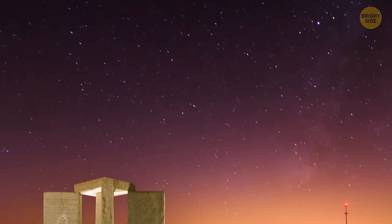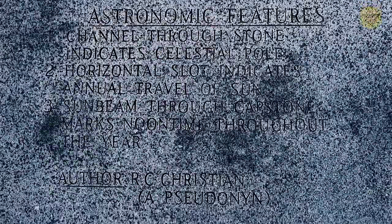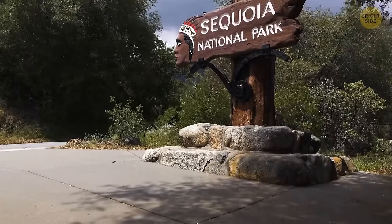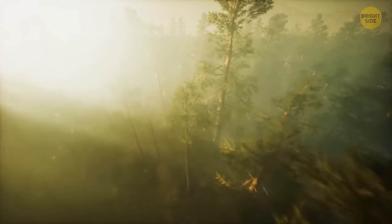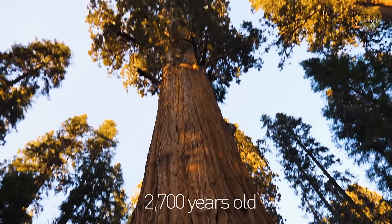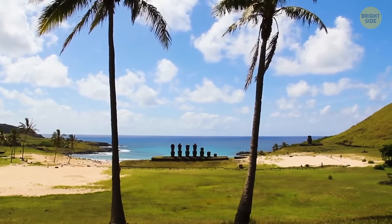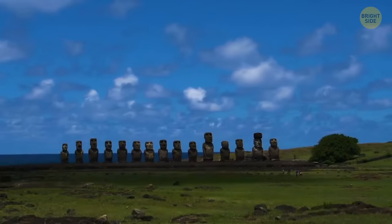The Georgia Guidestones is a collection of giant stones in a star pattern, with inscriptions in eight languages, including Hindi, Chinese, and Swahili. It also has an astronomical calendar, finished in 1980, and was built to last centuries. No one knows who built it or why. All the way over in sunny California is Sequoia National Park, home to the giant forest — more than 8,000 colossal trees rule the land, including 10 of the largest living plants in the world. The General Sherman Sequoia is estimated to be up to 2,700 years old and is recognized as the world's largest known living tree by volume. The famous stone heads of Easter Island have been around for hundreds of years — some scientists think local people believed the statues would make the soil more fertile, and soil analysis proved the heads did their job well.